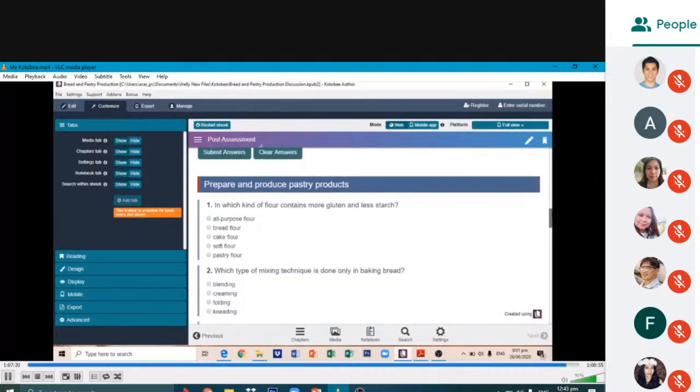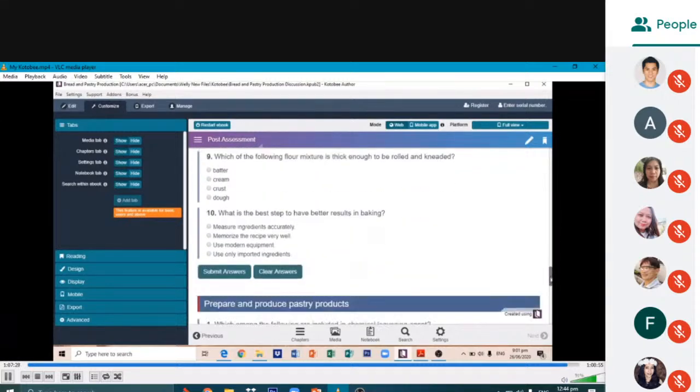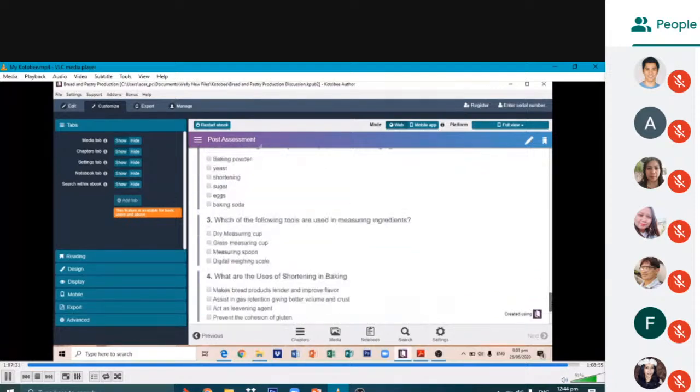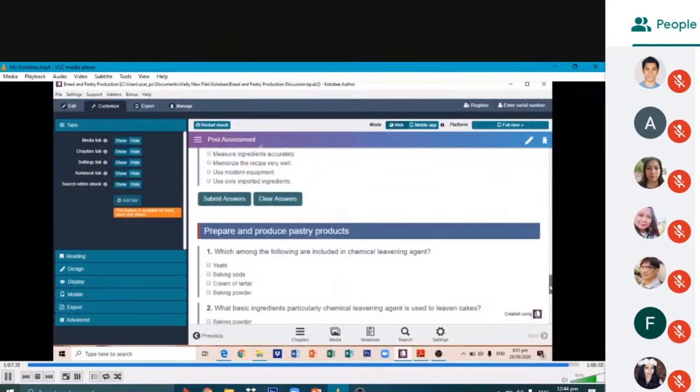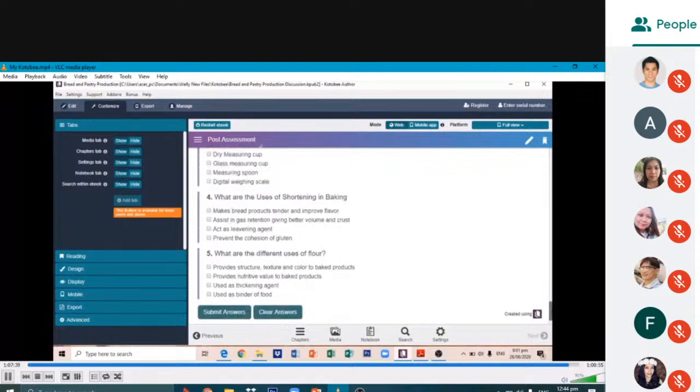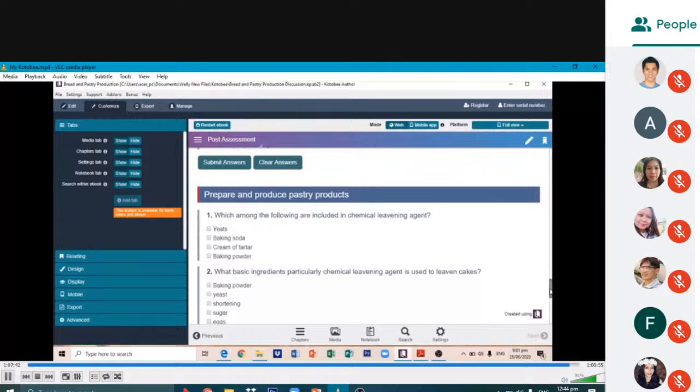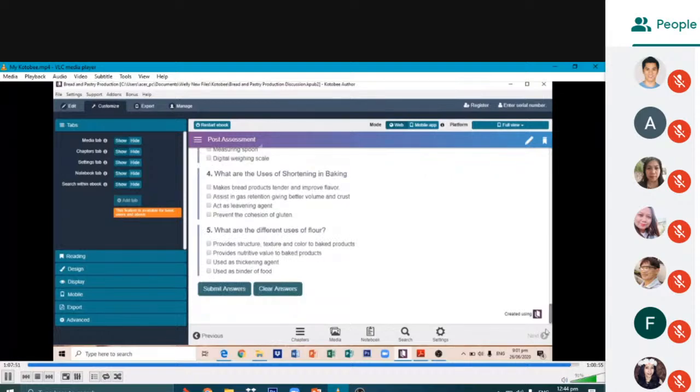I also have prepared a multiple choice with a single answer. This also consists of 10 items. And lastly, I made a multiple choice with multiple answers with only 5 questions, but I made multiple answers higher than 5 items. The students have to submit their answers, and they can view their answers automatically, or if you have directed it into their emails, the result of their quiz or test would go directly into their emails, and that's it.